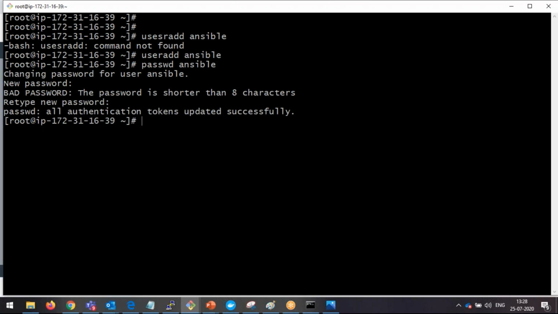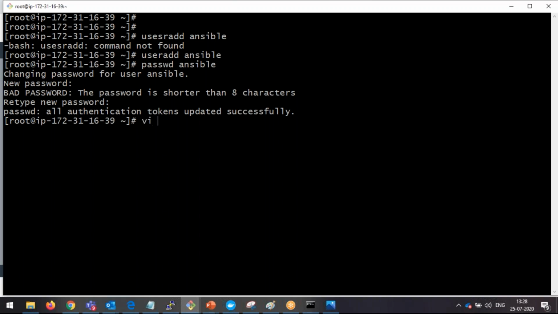Then, initially, the communication from one server to the other before SSH is set up, the password is what we are going to use. Here I'm going to use the ssh-copy-id command to copy the public key, so the communication is required. That is the reason I'm going to enable password authentication.